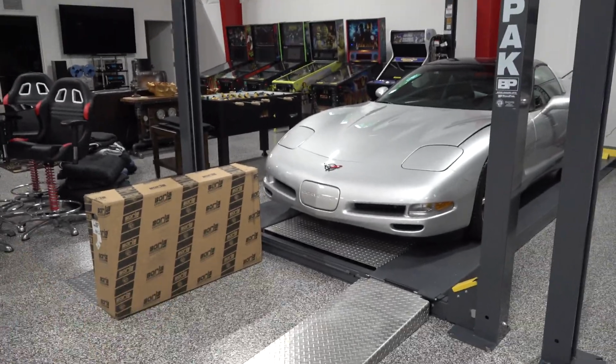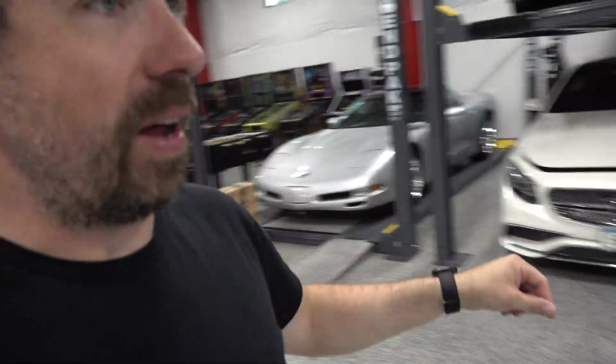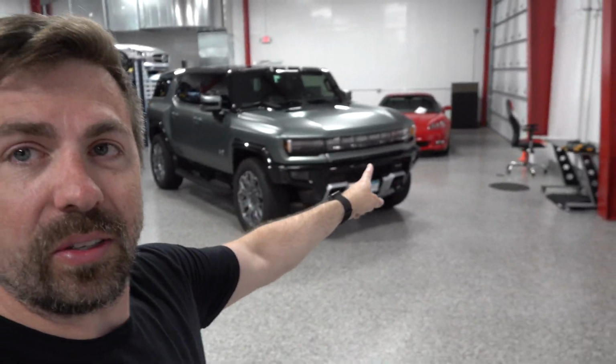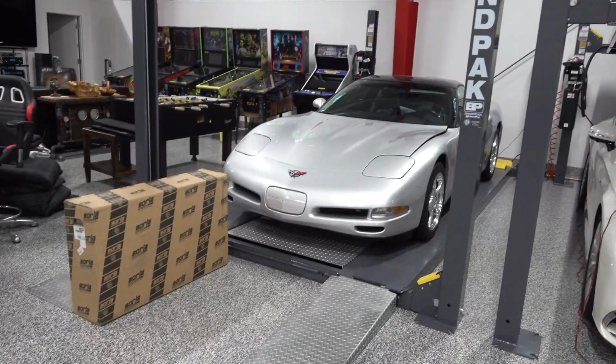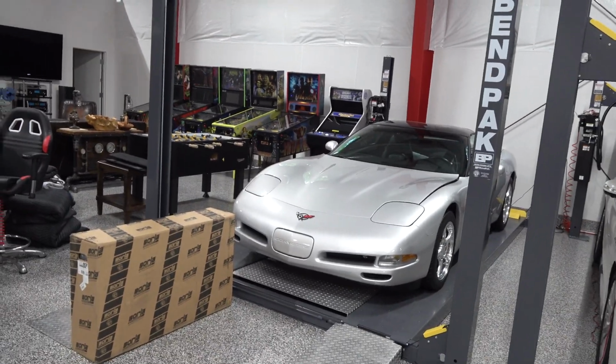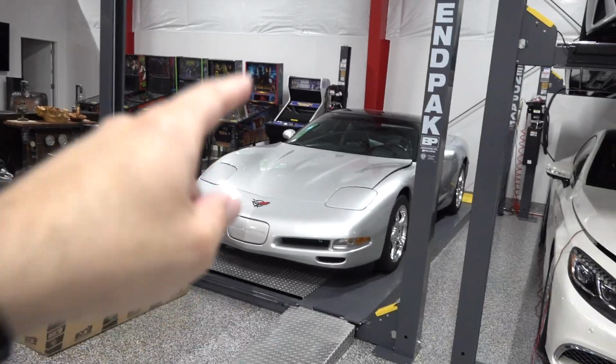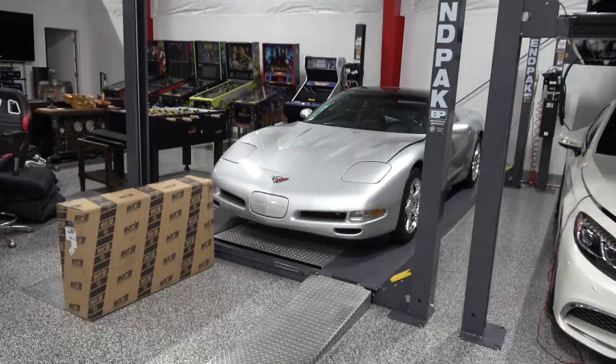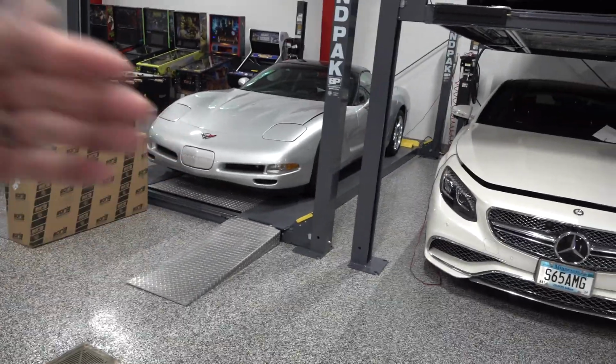Boom! Yes, I did go ahead and order the Borla for the C5. One for the silver Z06 and one for the red Z06, because I wanted to keep them factory, but they just don't sound very good. And I did this years back, had some help when I did it before in my last one. I'm gonna try to tackle it today, and I thought we would film it here if I can get decent footage out of it. So I need to move this, pull off the C5, remove those diamond plate panels there, and then I'm gonna put it in straight, and then we'll tackle the exhaust.